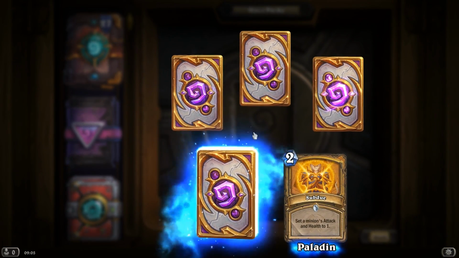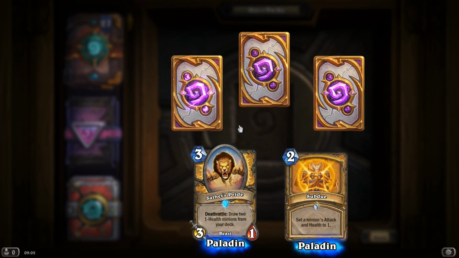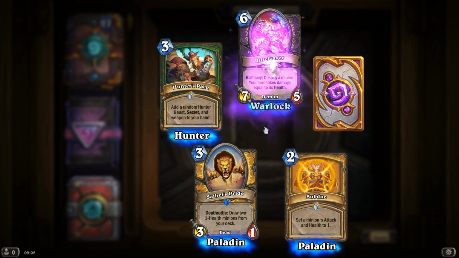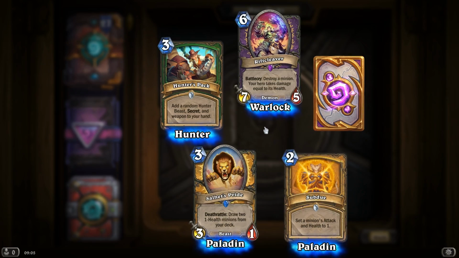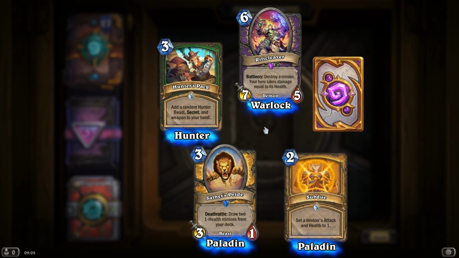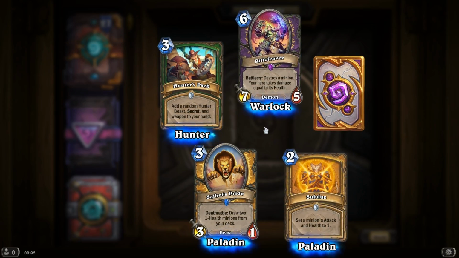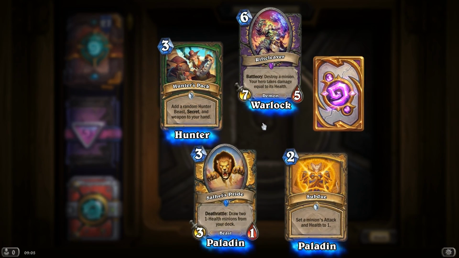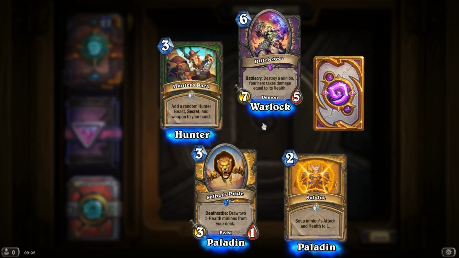Another Subdue, another Saleshead's Pride, we're getting a lot of them, another Hunter's Pack, a Rift Cleaver, aha! This is an epic card with an epically powerful effect. 6 mana 7/5, destroy a minion. Your hero takes damage equal to its health.